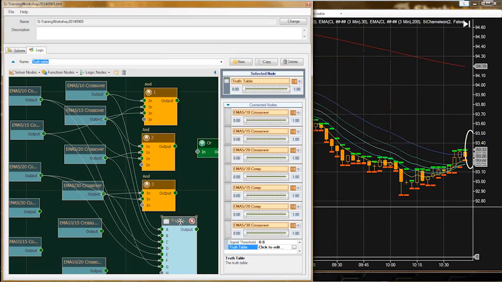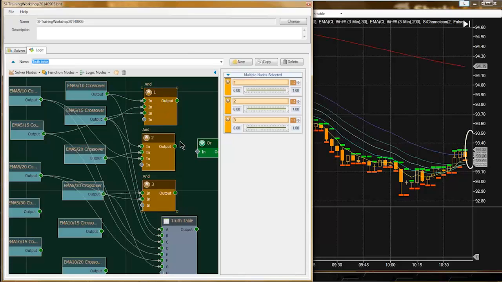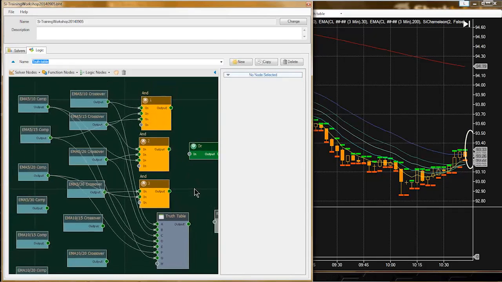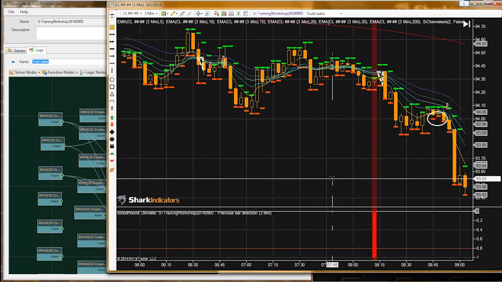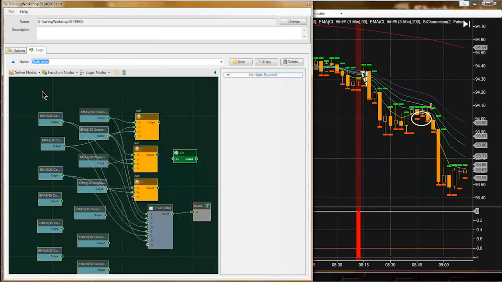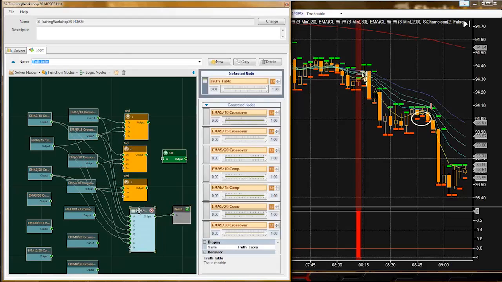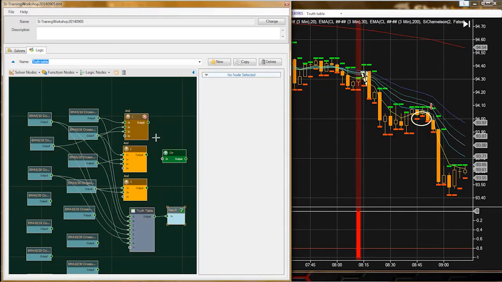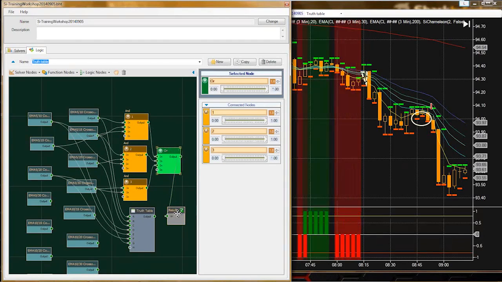So essentially we use the truth table to recreate all three of these AND nodes. And if we connect this in, we'll see a bunch of weird results here. Essentially, the truth table is effectively taking all of these AND nodes and plugging them into an OR node. So if we take a look, we should get the same, and we're not.